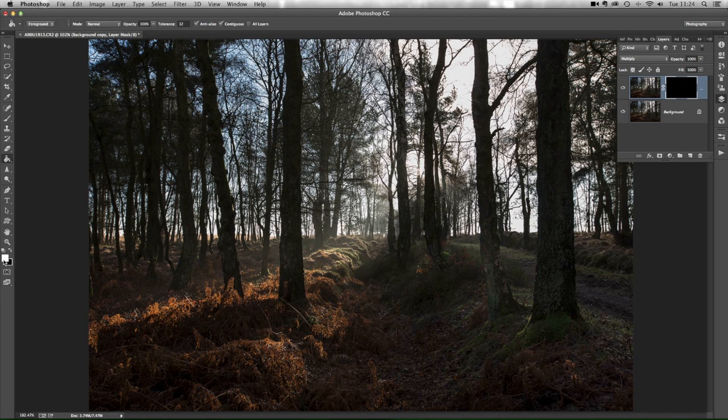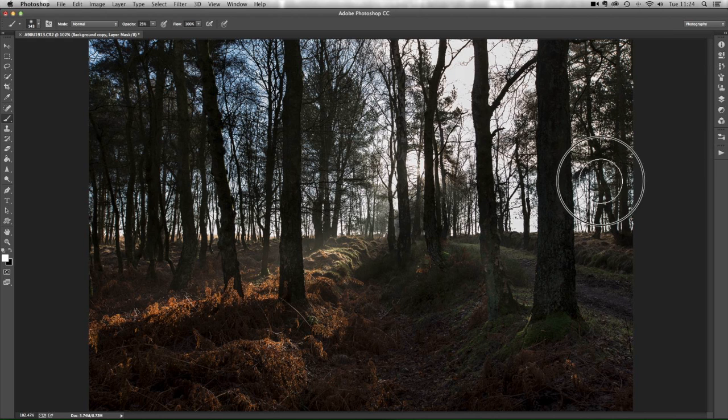I change the foreground colour to white. I'll get my brush again. I'm just going to do some areas of the sky there. So you can see we're still on 25%. I'm just going to gently go over these areas. Just add a bit more darkness to those areas. It's not going mad with this, it's just touching up the image very slightly and making those areas a little bit darker. So it's strengthening the twigs basically on the trees, giving them more contrast. And there we go.